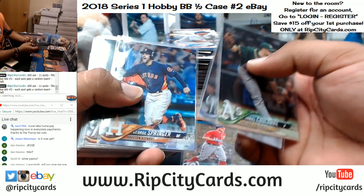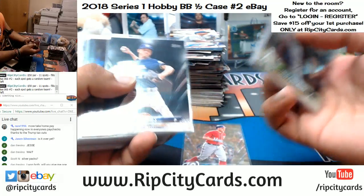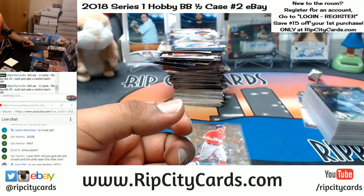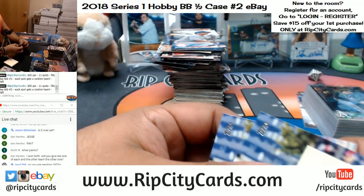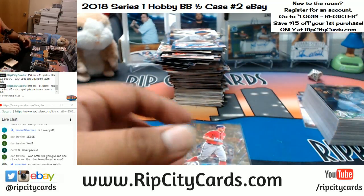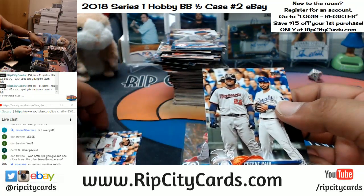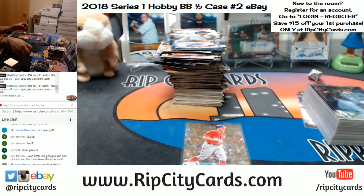So there were a few cards here that were numbered. Well, if you won both teams, if you got the Royals and the Nationals, they're both yours. Oh wait, you won one of each? So you're okay, so Dan, if I'm understanding this correctly, you want one of each of these, and then the other one can go to the other team? Is that what I'm understanding? On these? So you want one of each and then the other one can go to the other team. That is what I understood. Now, I am stupid, so please confirm as I go through these things here.